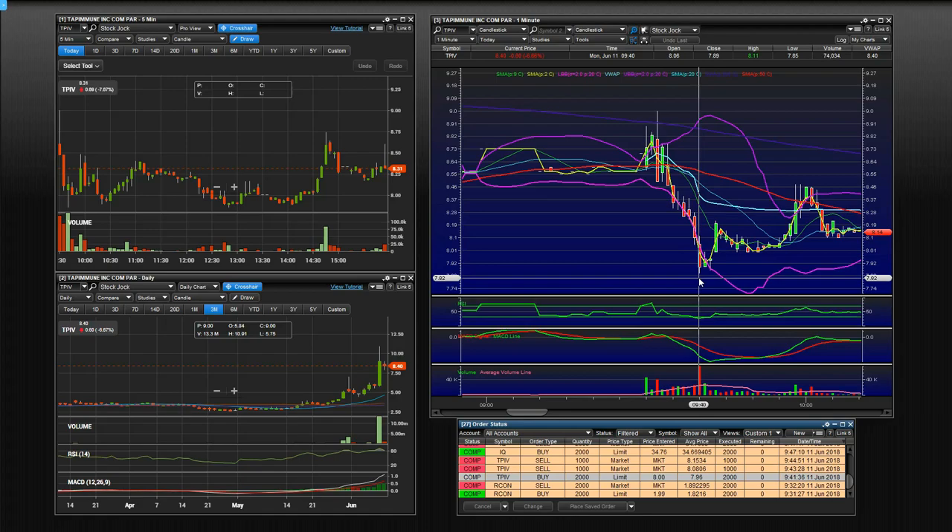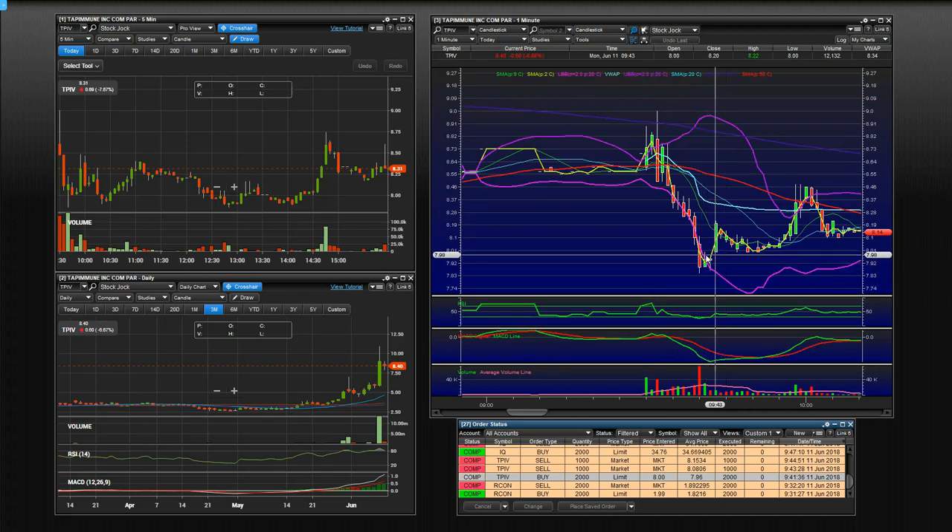You've got to think: if you're short and you went short up here and broke the $8 level, you're going to try to cover right here. You're not going to get greedy and look for a bigger move — you just had a humongous move to the downside. So I went long right here thinking that shorts were going to cover on the other side of $8 because of this huge move. They made $1.20 in this move, they're going to cover. New shorts aren't going to come into this after that huge move — they've got to wait for a bounce before they short again. It was just way oversold. On the RSI level it hit oversold here, though oversold does not mean it's going to bounce every single time — it could stay oversold and keep running down to $6.